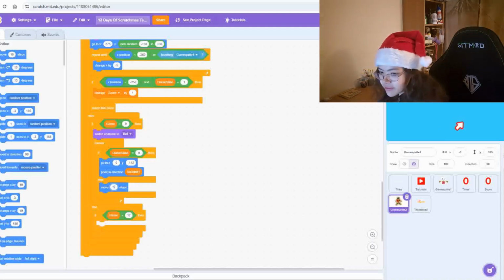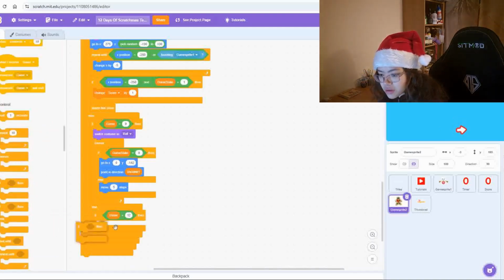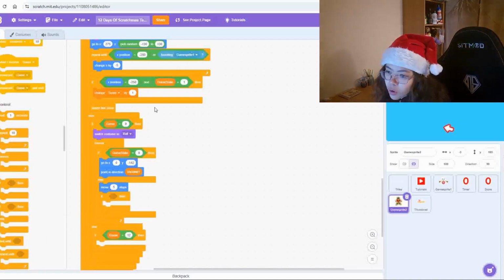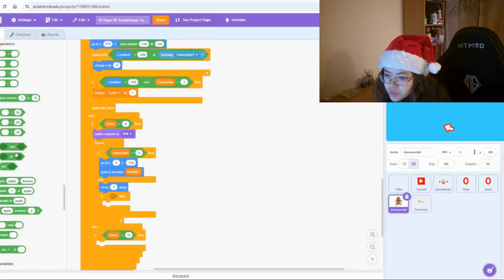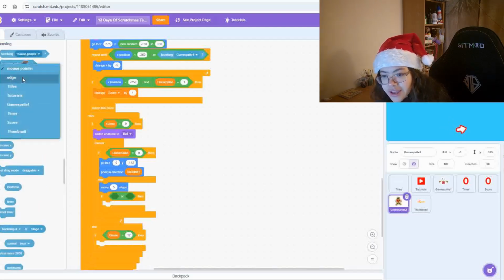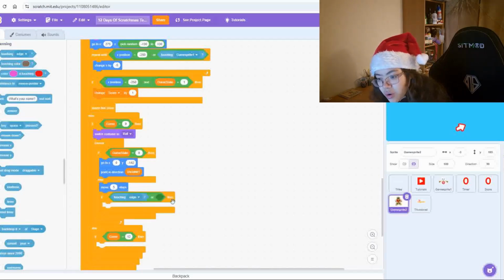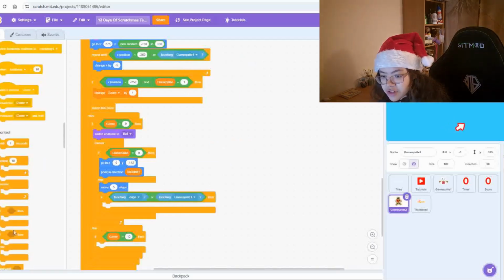Then we need an if function. Then we need an or operator in that. So if it's sensing touching edge, so the edge of the screen, or touching game sprite 1. Then we need an if else function.